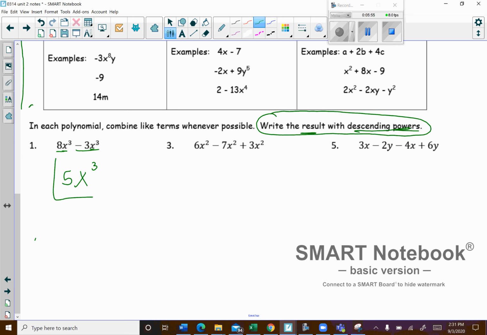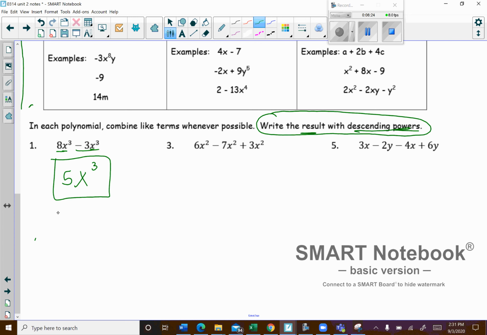You want to think about it that way because the common mistake students will make is they'll actually take off the x cubed. They're like, well, yeah, I subtracted the x cubed. It's gone, right? Well, you have a multiple of x cubes. You had 8 x cubes, and you're removing 3 of your x cubes. And so you still have 5, and then don't forget you have 5 what? I have 5 x cubes left behind.